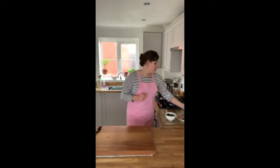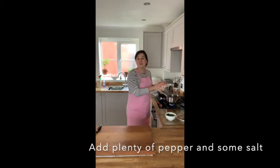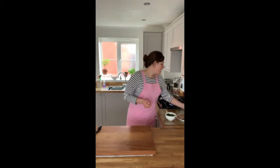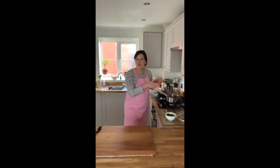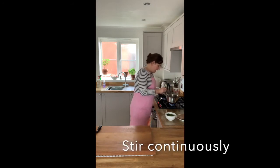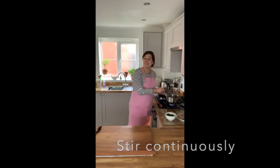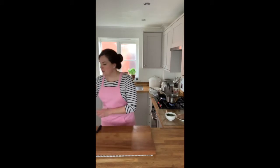Now I'm going to add some seasoning. So I'm going to add plenty of black pepper. Black pepper works really nicely with the combination of ingredients, and a pinch of salt as well. And that will just make sure that it brings out the flavour. So the flour and butter mixture is starting to bubble, and I'm going to continuously stir it as it bubbles over the heat. And then what you do is you take some milk.